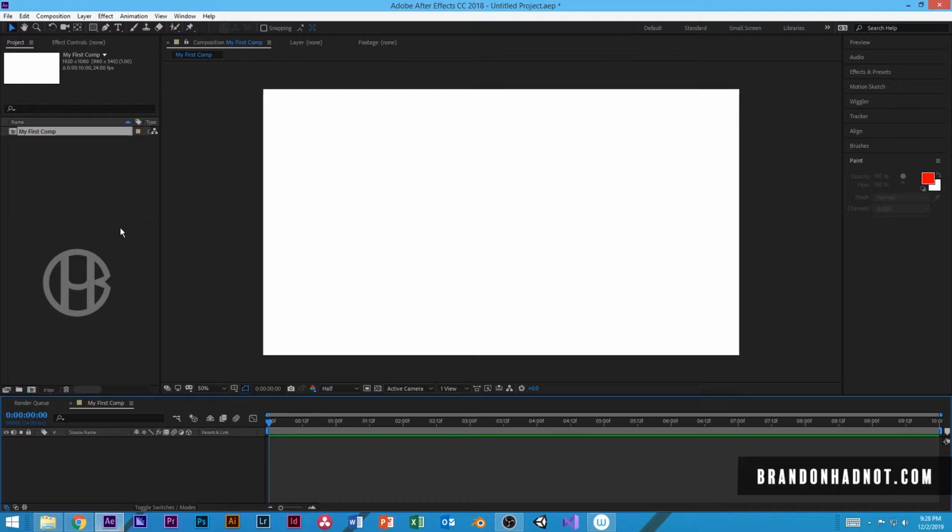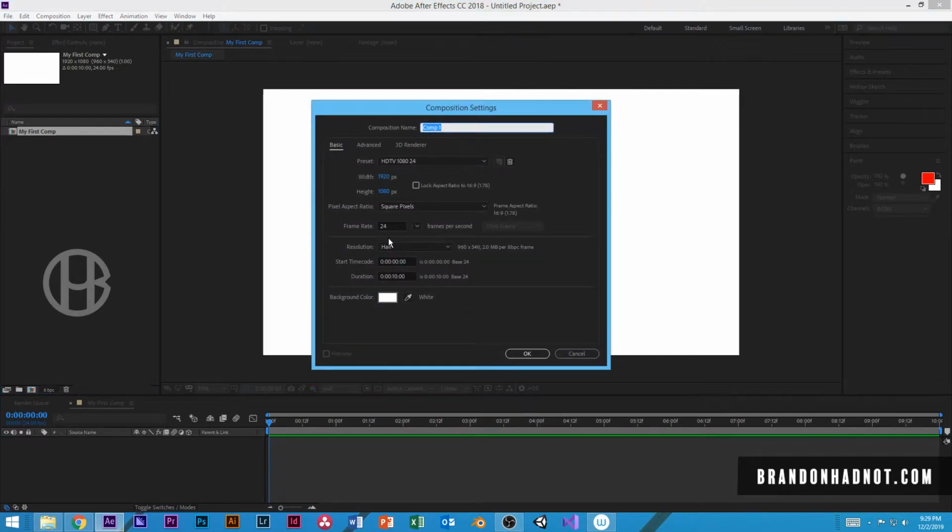Alright, so the first thing that I want to show you is inside of the composition window, this is basically our canvas. And then if we look over here in the project window, you'll see My First Comp highlighted there. If you double clicked it, nothing would happen because we're already inside of our composition window. So just make sure that you're able to identify this symbol, meaning that it means comp or composition. And you can see that symbol down here as well. And when you hover over it, you'll see a tooltip that says Create New Composition, which would just take us through the same settings before and make a secondary comp. I'll click Cancel on that.